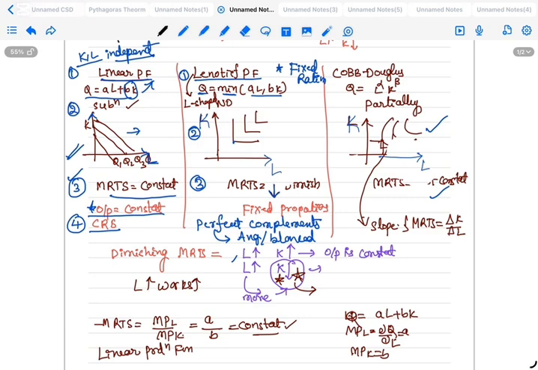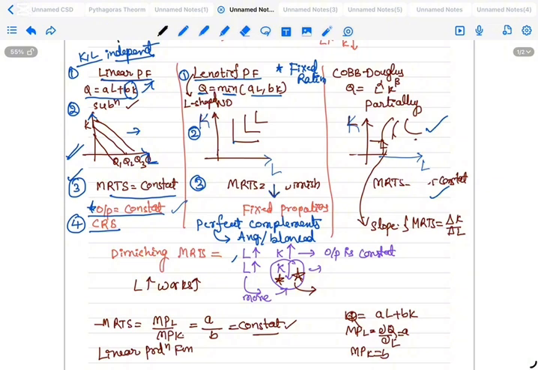In the linear production function, you have to remember the 4 points. That is the production function Q, and the isoquants are linear with respect to different combinations of L and K values, Q1, Q2, Q3 curves. These are linear and the slope is constant for each production function curve. Very important, it has constant returns to scale, and MRTS equals a constant, that is, the marginal rate of technical substitution is constant.